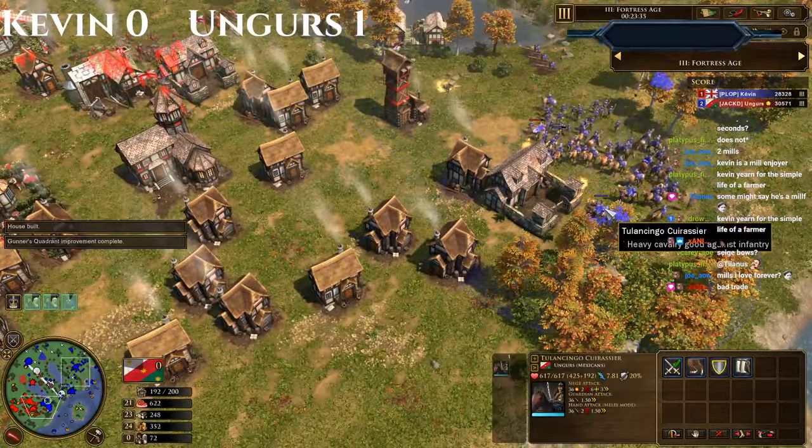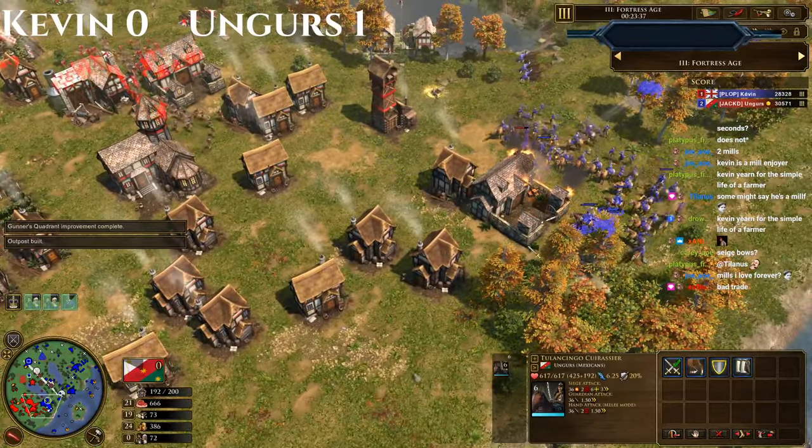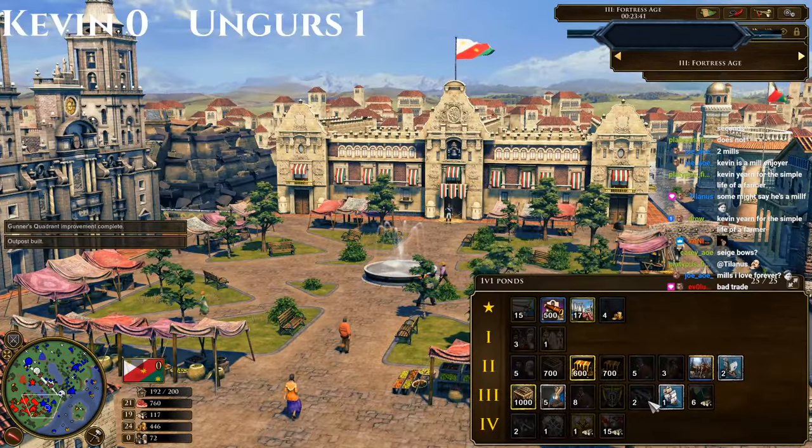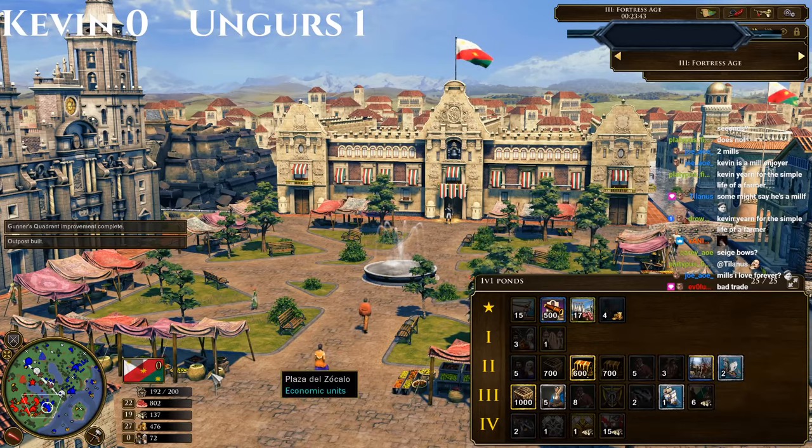Okay, so we do have defender's advantage for Kevin, so maybe he could make this work. He's got the better position, but guys, he's just not paying any attention. Ungurs is just doing better with the artillery war here, and it's really letting Kevin down. Scores are still really tight. The five curves have come in, though, from Ungurs. That's not a card you see every day. And if we take a quick look, it is quite expensive.